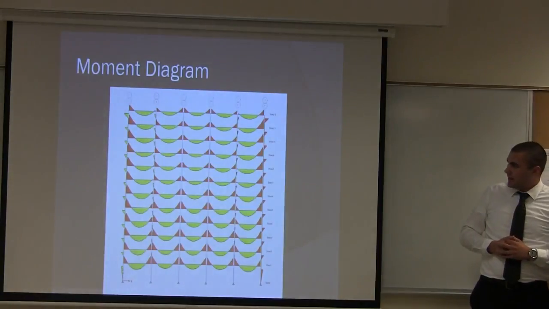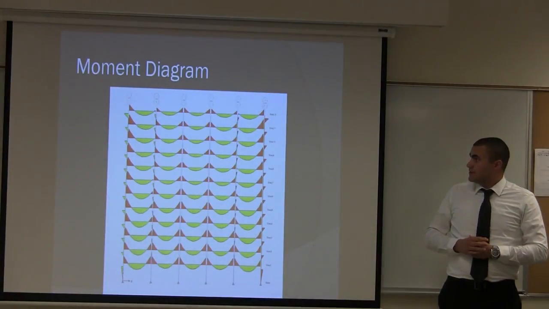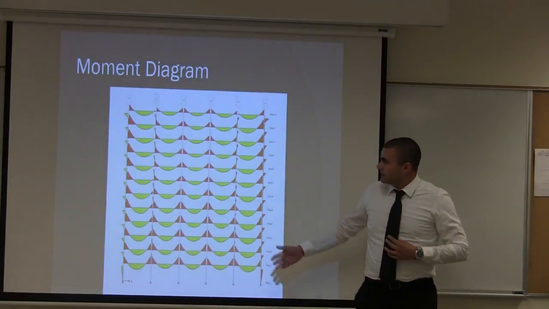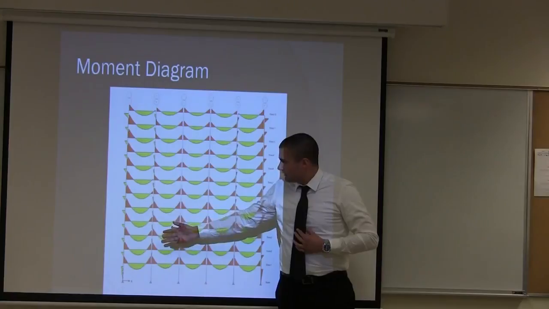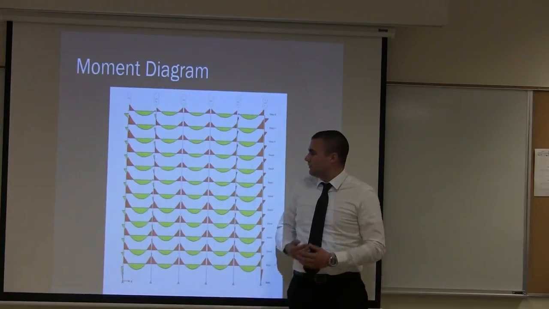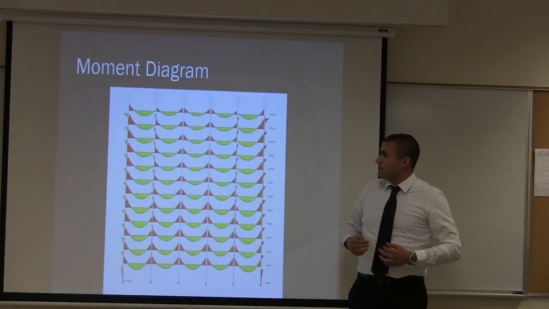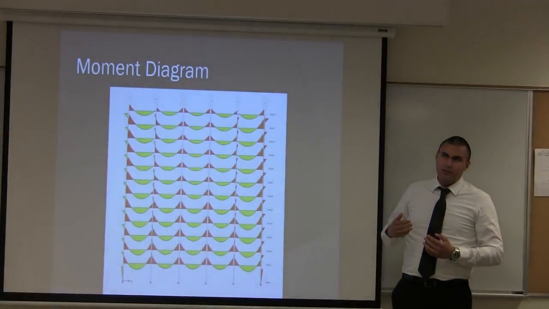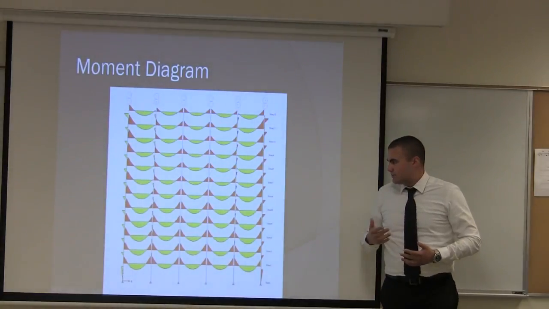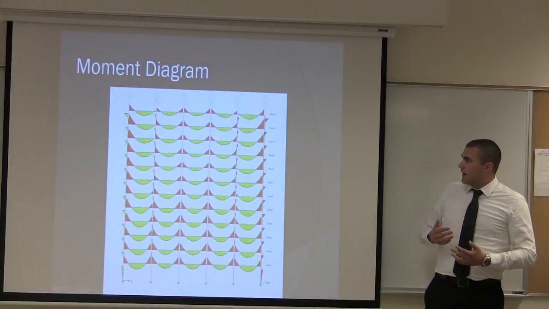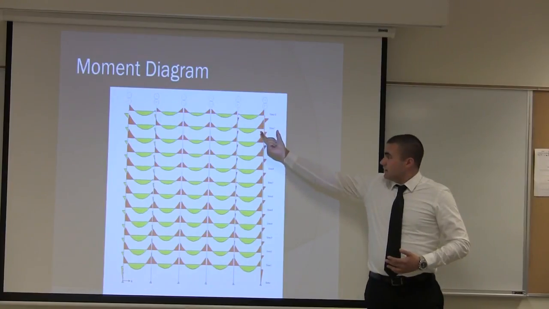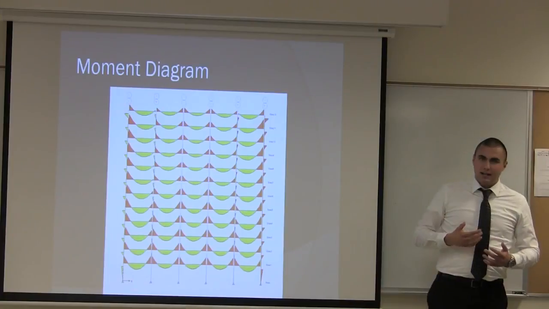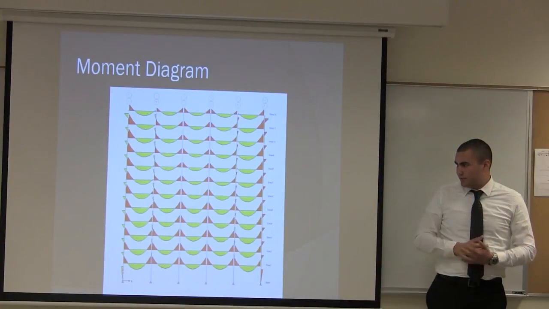Here's a moment diagram that we got for one of the elevation views. It's a little bit crazy. We see something isn't right with the support right here. We have our moment jumping all over the place. But something that we do notice is where the live load increases from 50 to 100, we see our moments go up. We expected that. And we see as we go down, the sections get closer and closer together. We attributed this to our column size increasing as we go down further in the building.